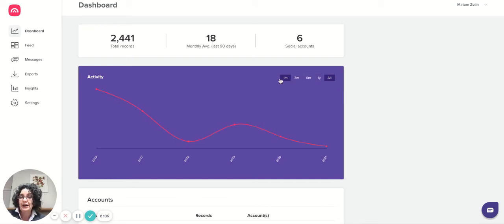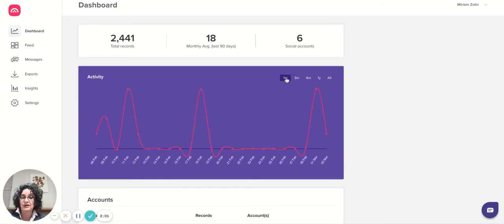So you can also go back down to a month, 3 months or 6 months. If you go to a month, of course, you get lots of extra detail. You're actually looking at the days within the month here, and you can see that there's the days when we posted and days when we didn't.